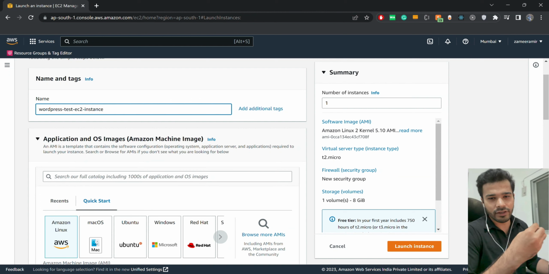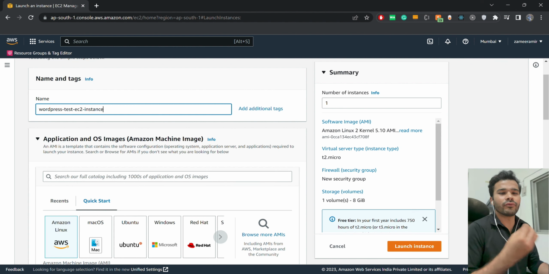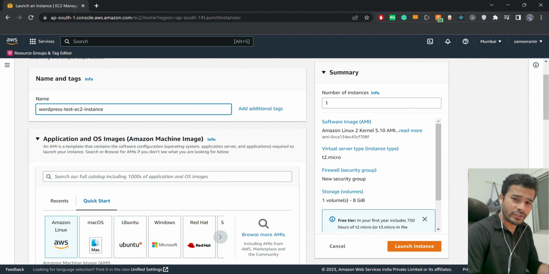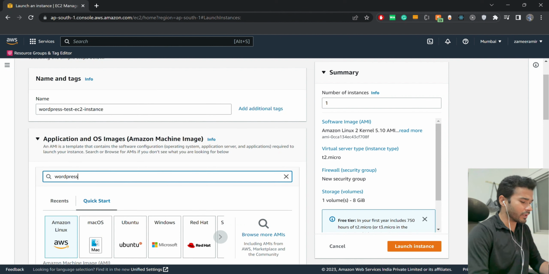It gives you a virtual server in the AWS cloud on which you can do processing of your software or of your script. For the case of this video, we are going to create a WordPress server. But just to be clear, we can use EC2 instances for not only WordPress. We can create any kind of server, or any kind of program that can run on an EC2 instance.